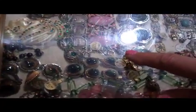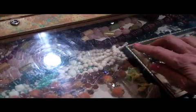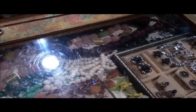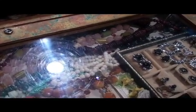And this is another Czech bracelet. I have a French bracelet here. And then I have some coral. I have some flapper necklaces along the side here. Over here, this is an old African necklace from the 1930s. It is made out of horn, dyed, and carved. Very unusual because it's carved. Most necklaces from that era are oval beads that are just very smooth. So that makes that one very unusual.